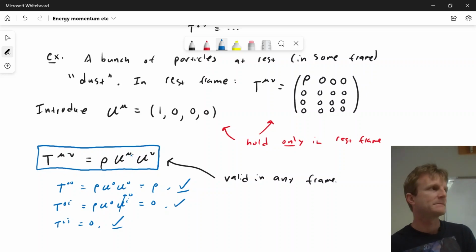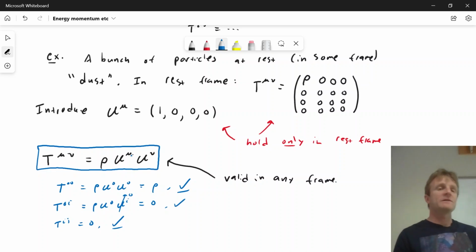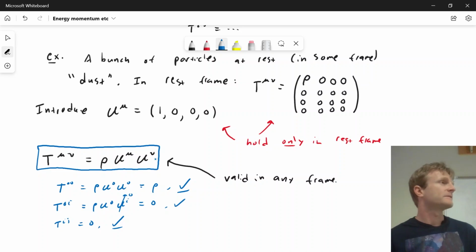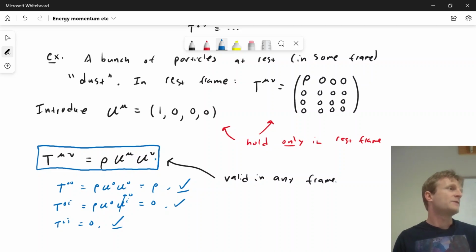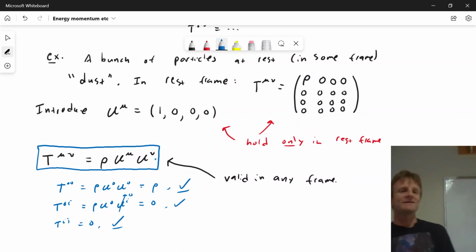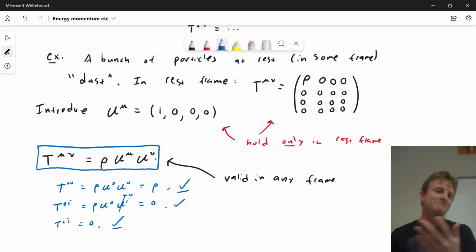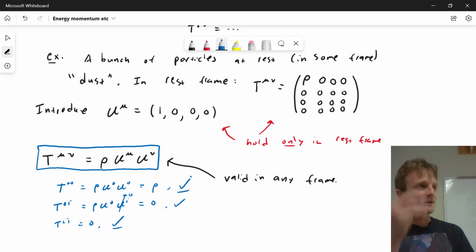Okay? So it's a super trivial example, but in fact, you can basically derive the fact that the universe must be expanding by plugging this into Einstein's equation. In fact, Einstein did that, but he was unhappy with it because he didn't want the universe to be expanding. So he added a cosmological constant to kill it off. And he later called that his biggest blunder because he missed the opportunity to actually predict that the universe was expanding. So there's actually a lot of power in this very simple expression.